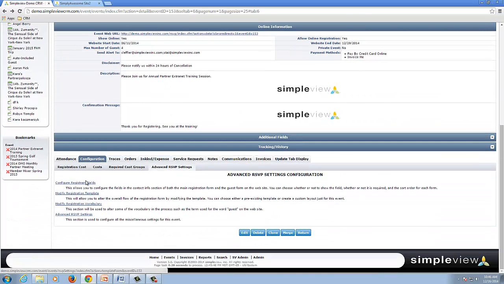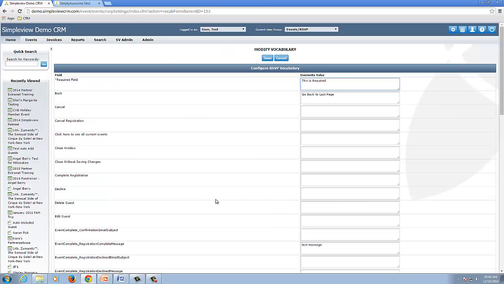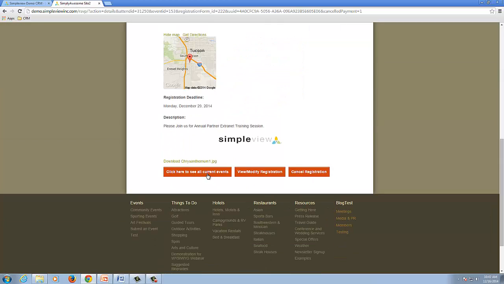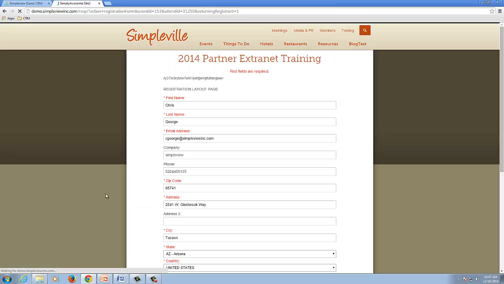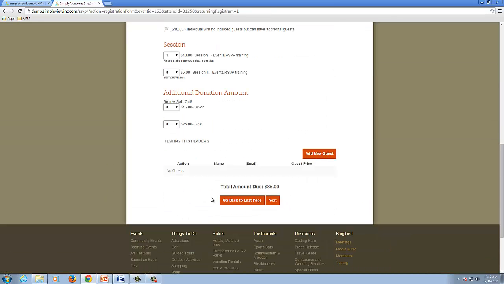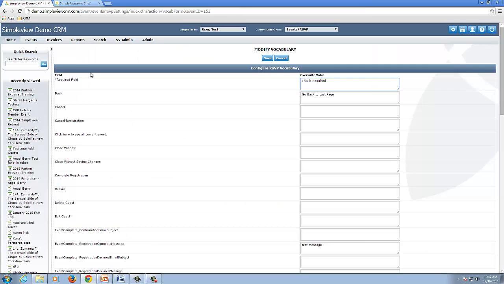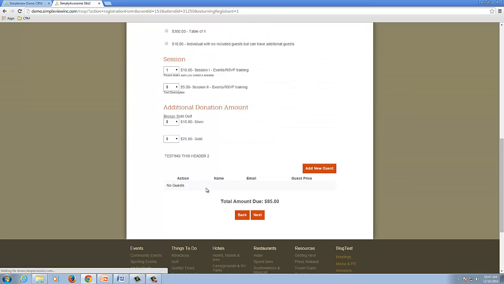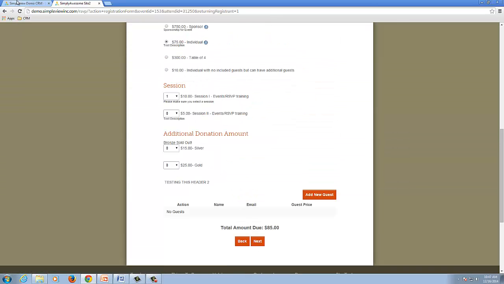We also see underneath advanced settings, again a pretty simple one, but the ability to modify the vocabulary. So like I said, when we're coming through here, we have all these different buttons. You have the ability to change the title of each and every button throughout the system. So maybe, for example, instead of saying go back to last page, we just want that to say back. Well, that was the standard there. We can see this one was overwritten. So if I remove that text, it's just going to show what was the default, which is that the word would be back. Maybe instead of next, though, I want it to say forward or something.